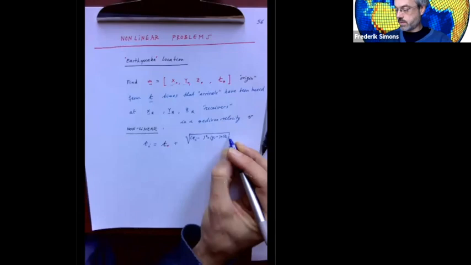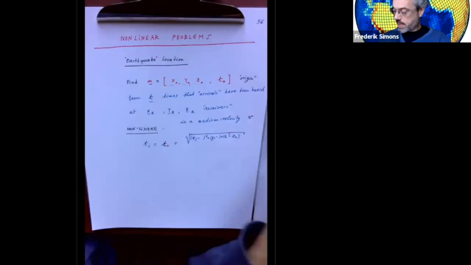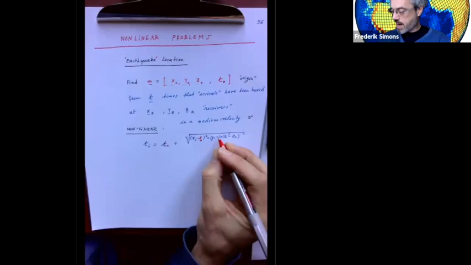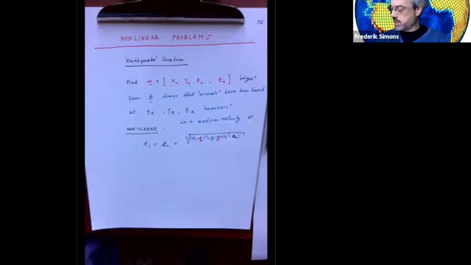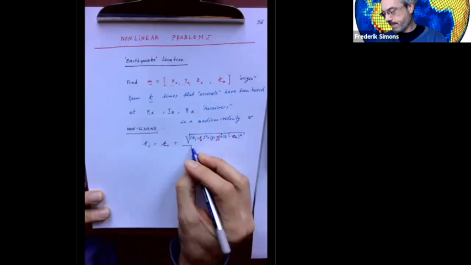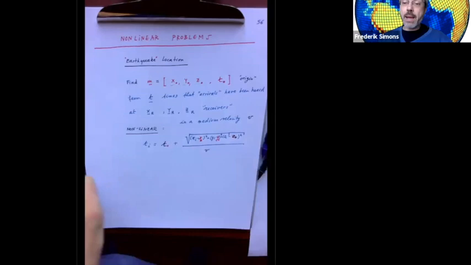I'm going to make these all red. So however far your receiver is from the source in X, Y, and Z, in the Euclidean distance, sums of squares, norm, the whole familiar thing that we have. We've got to square these contributions and then take the square root, and that's the distance divided by the velocity. That's the time. That's how long it takes.